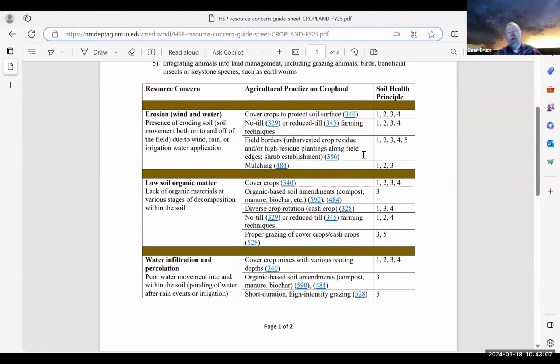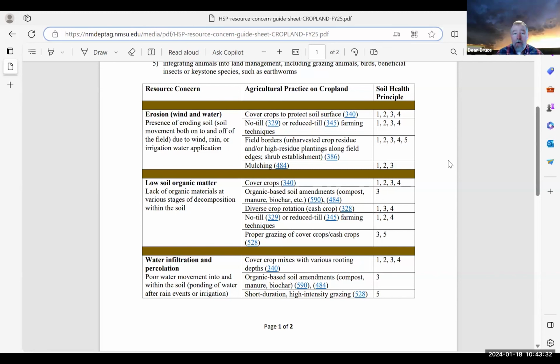You'll notice in the final column, and this is something you're going to want to tie into your application, because once you've identified your resource concerns, you've selected your ag practices that you feel are going to be most beneficial within your jurisdiction, you're also going to tie those back to a specific soil health principle. Let's just look for wind erosion.